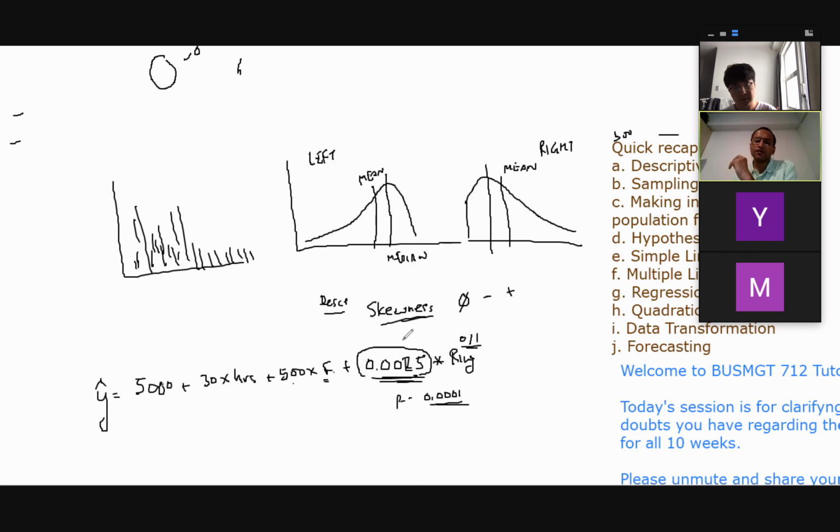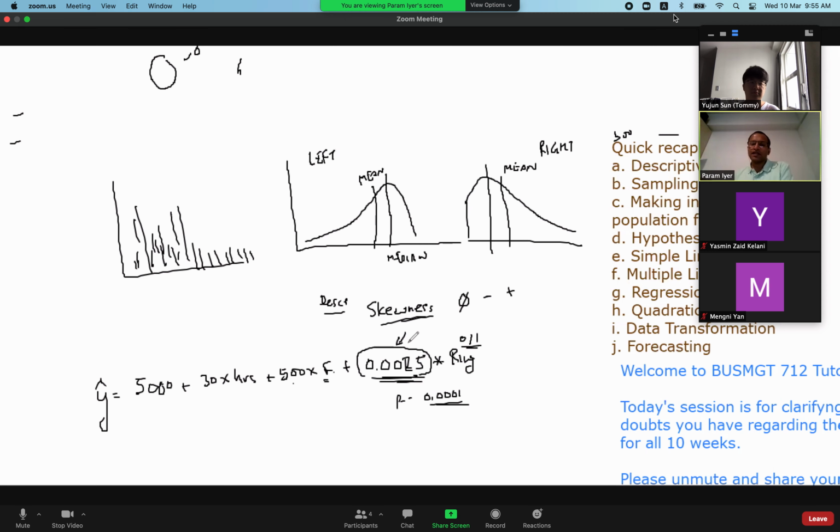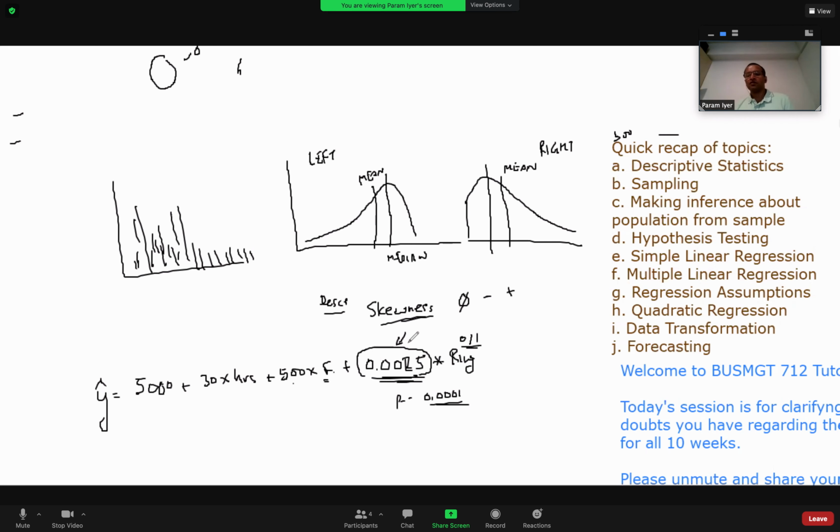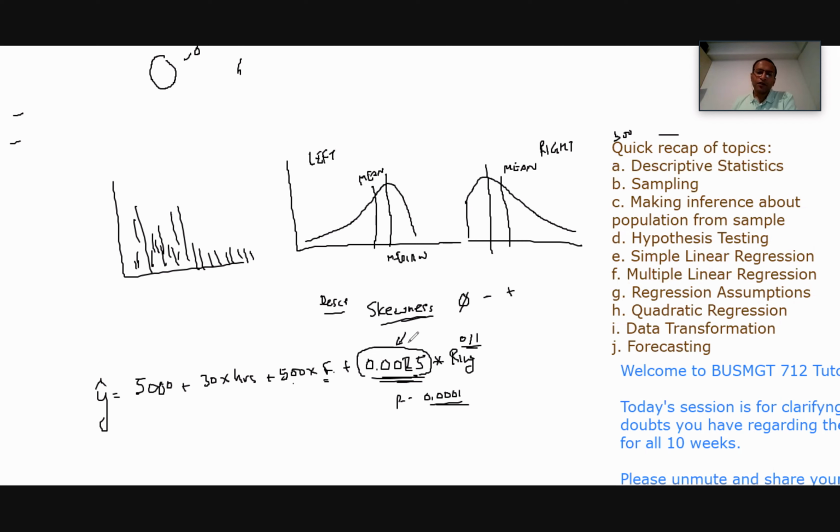So that's another thing to comment about: the coefficient may be statistically significant, but it may not have any business relevance at all, because it's so tiny that it does not add a lot of value. And a lot of times you may also look at what variable is being used. So let's say this is not relevant, so maybe we can just drop this. Here we said it is 30 times hours, right? If I try to change it to something as small as 0.00012 times seconds.